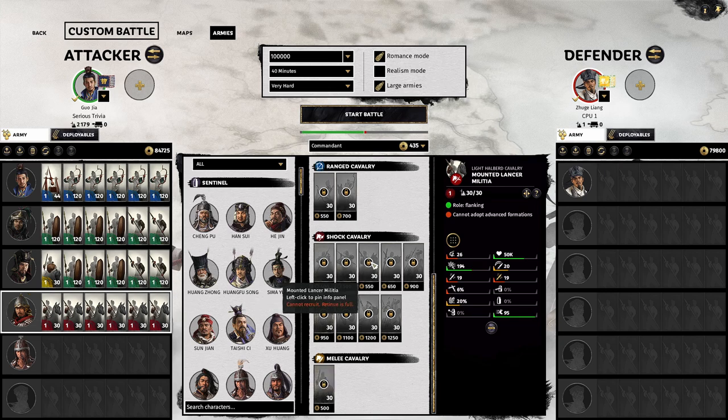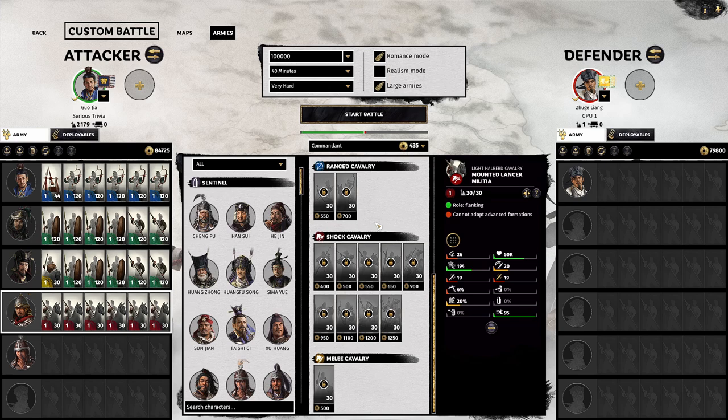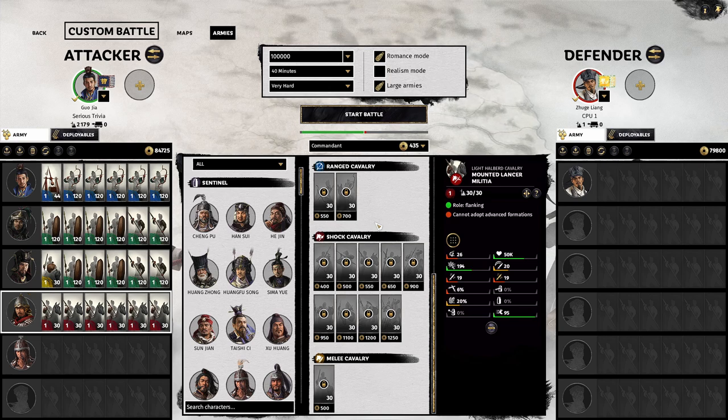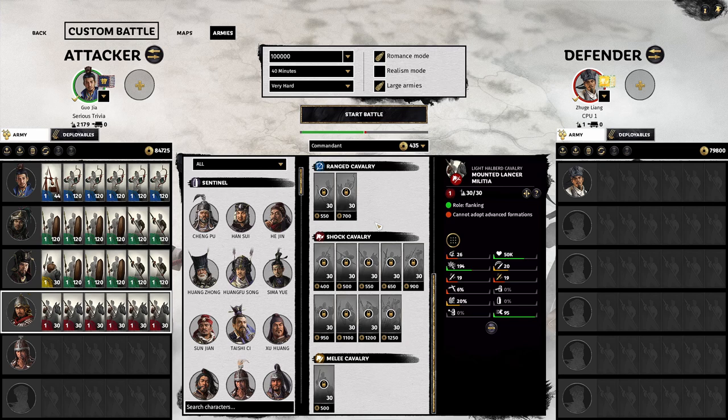And when you use them, you want to micro them almost individually. What I mean by that is you want to select one unit, have them charge into one unit. Don't select all 6 and have them charge into one unit. That's very inefficient. Units will crowd themselves. They will spread over a long distance. So let's say the first unit, 30 cavalry, they're not going to be tightly packed. When you have all 6 selected, they're going to be dragged out.